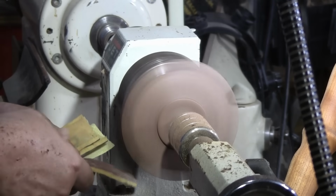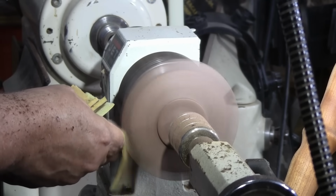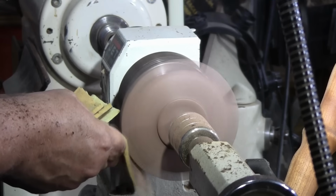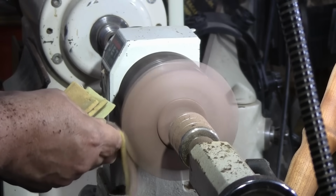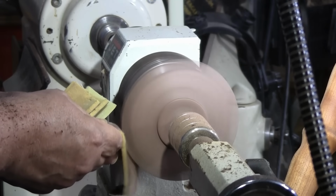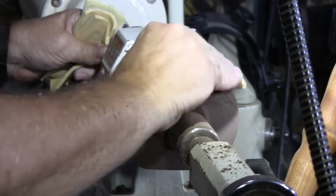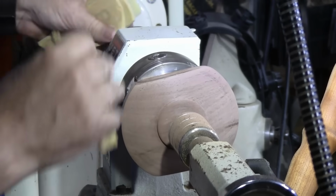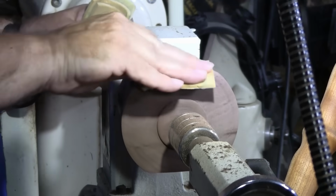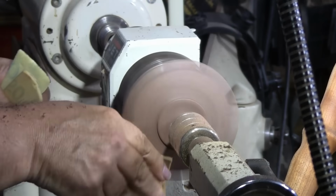Sand that end grain real quick right now. You won't be able to get those flat sides doing this, but you can get that end grain. And when you get ready to do the side, you can just come in just like so and just sand the side. It won't take much when going along with that grain. As a matter of fact, I'll go ahead and hit that right now. We'll have that part done as well.